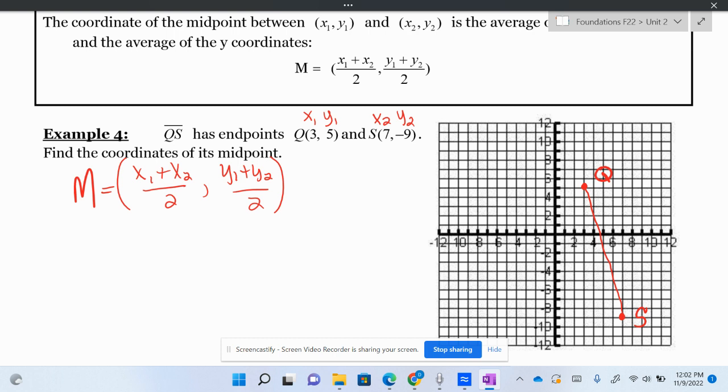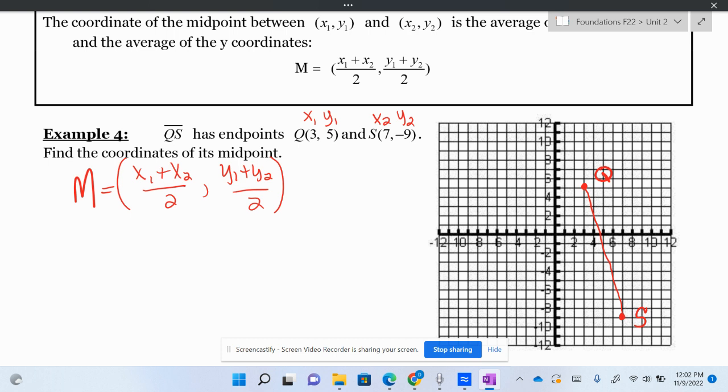So what I'm trying to find is the point that's right in the middle of that line. Like I'm trying to find the middle spot. So if we were just looking at this, what do you think the middle is about? You think it's what? 5.2? Okay, let's check that. I think that's probably a pretty good guess.